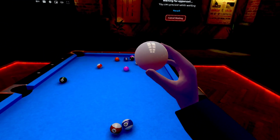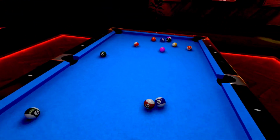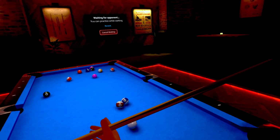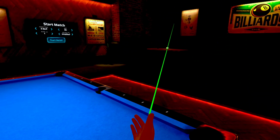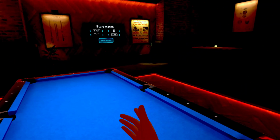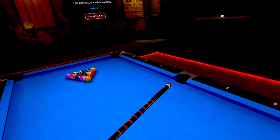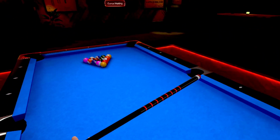Right grip button is the one that picks up the cue ball. Press it again, you drop it. Those are the basic ins and outs of the controls. To cycle through your cue sticks, to get out of your laser pointer, you're using the bottom button, it's A, on your right controller. That brings up a cue stick once you have a game started. There we go. So cue stick. And on your break, you're only going to have access to your break cues. That's automatically placed in your hands.